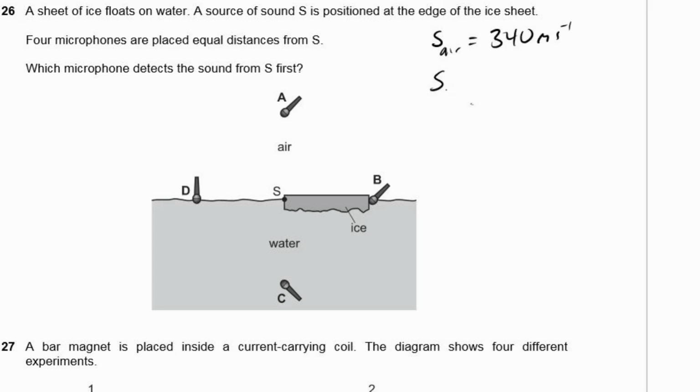Let's look at the speed of sound in water, or a liquid actually. There we go. Generally, in a liquid, we're looking at about 1 kilometer a second, and in a solid, so I should really have liquid at that bit there. There we go. Speed of sound in a solid is about 5 kilometers a second. So which microphone will hear it first? It'll be the microphone that's on the same solid as the sound source.